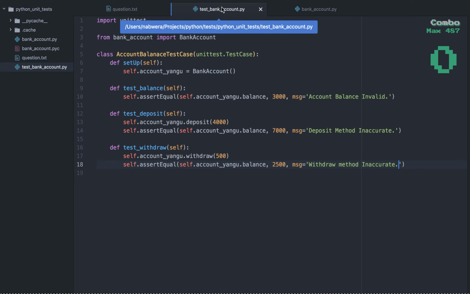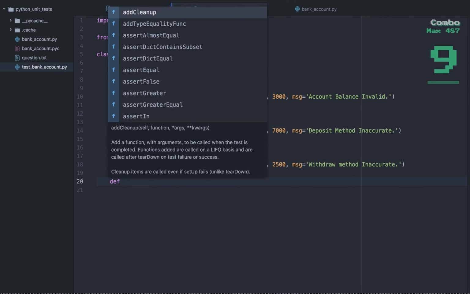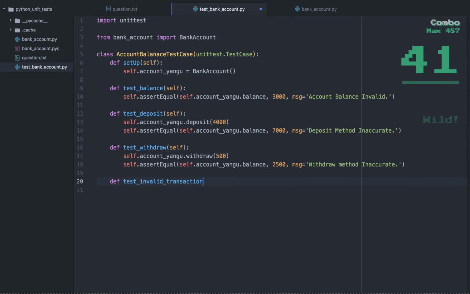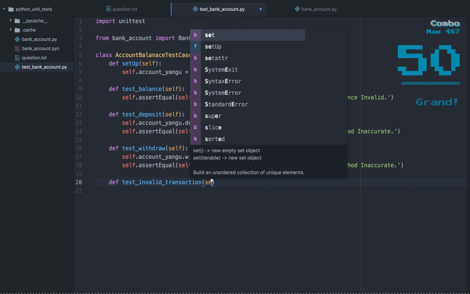We'll create a test case for this. Let's do it real quick. So we're testing an invalid, let's call it invalid transaction. So this is to handle a particular case where you're trying to withdraw an amount that's larger than the balance that is currently in the account.